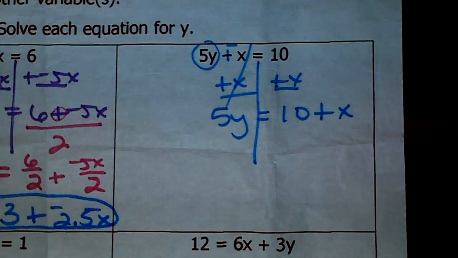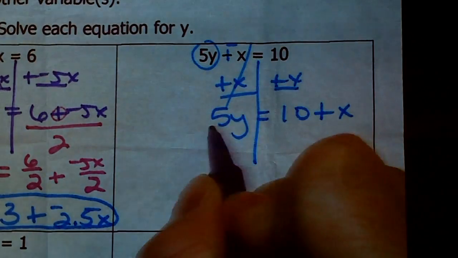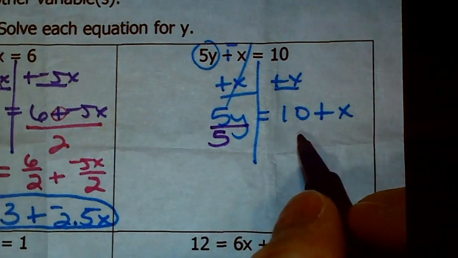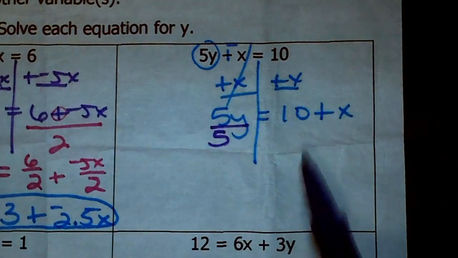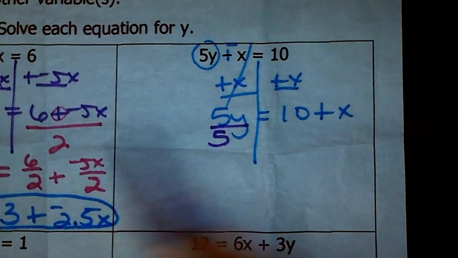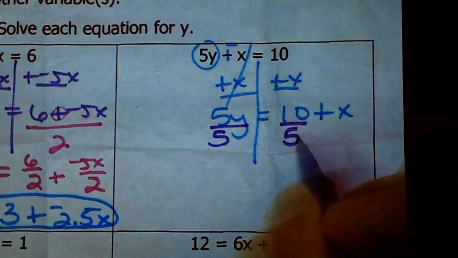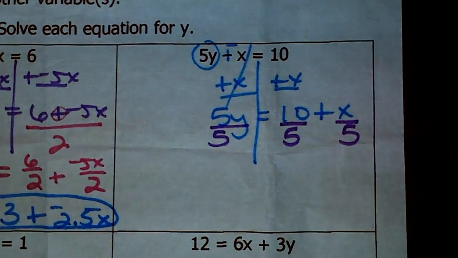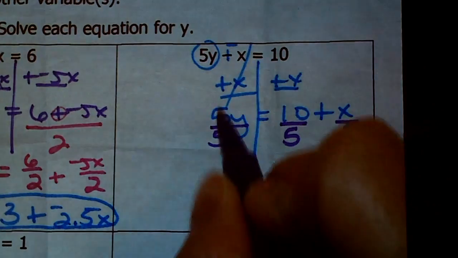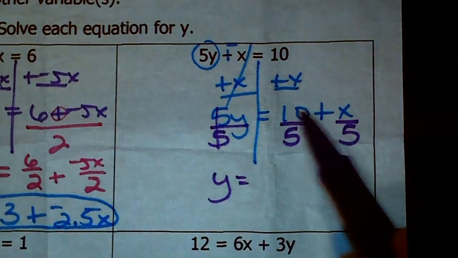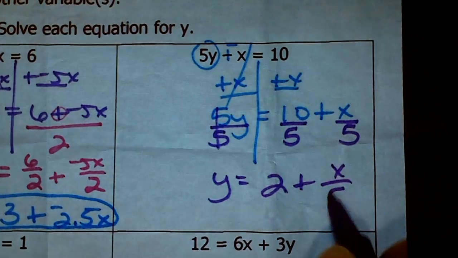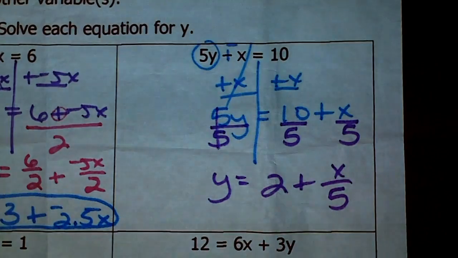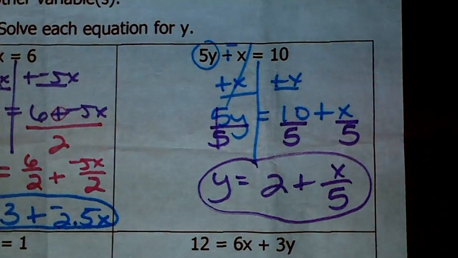I want the y by itself, so that means I need to get rid of this 5 that's being multiplied. That means I have to divide by it. That means I have to divide both of these terms by 5. So if you want, instead of writing like I did last time, I just wrote the 2 underneath, I can do this. I can say 10 divided by 5 and divide the x by 5 as well. Either way is fine. And y is equal to, let's simplify this, 10 divided by 5 is 2. And then x fifths, I can't really do anything with that. It does mean 1/5 x, same exact thing. But now we're done. We've solved for y. Let us try another one.